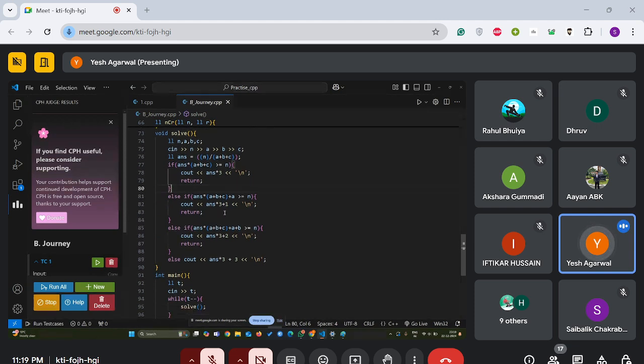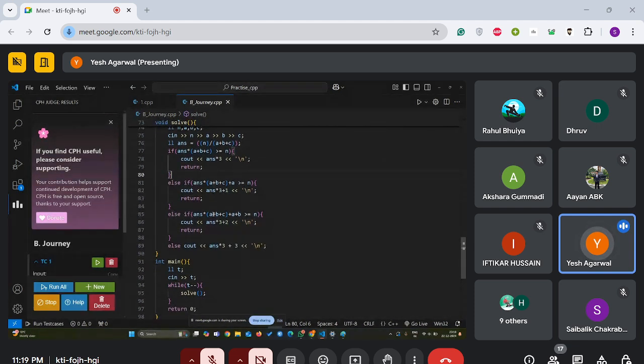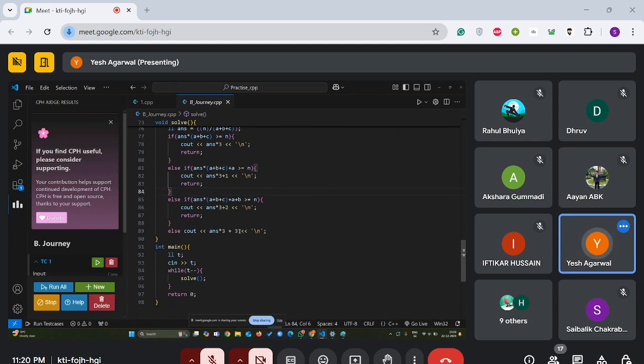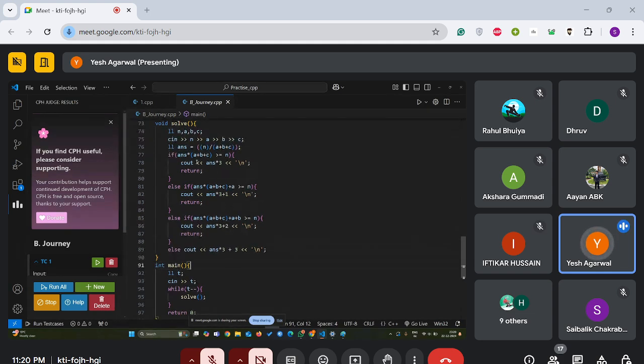So we'll be adding 1, and in the second, for example, if this also doesn't satisfy, then we'll be using b, and just in case I've added this. Okay, so this is if it completes in the cycle. Answer will be the cycles here, and if it requires an extra one day, if it requires an extra 2 days, if it requires an extra 3 days.